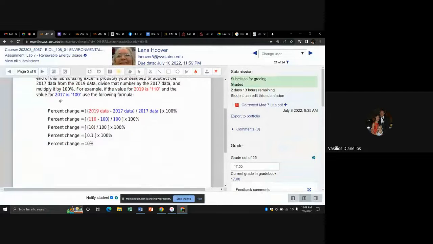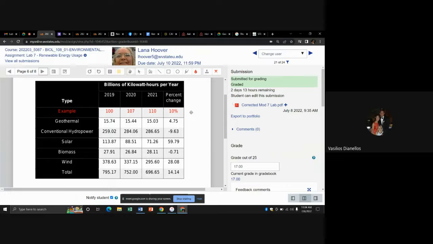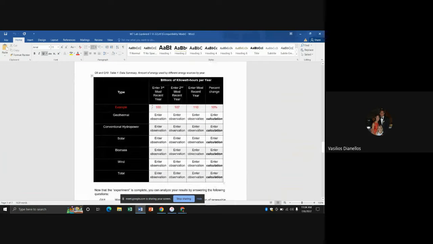And I'll point out one of the things that you did and corrected. Not that it was necessarily wrong. I mean, I guess technically it was wrong, but you had 2021, 2020, and then 2019 and the percent change. Worked it backwards. Yeah, which really, if this wasn't a lab assignment and it was just literally you doing an experiment, you can do your table however you want. And this goes for all the students, but because it's a lab assignment and because it does say, I'll show you. There we go. Third most recent year, second most recent year, most recent year. Because it does say that, anybody making that mistake would lose points.